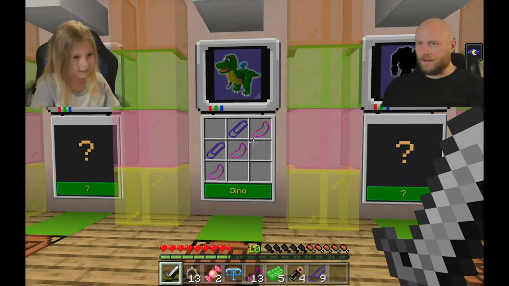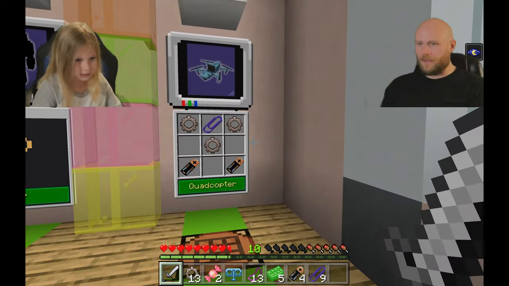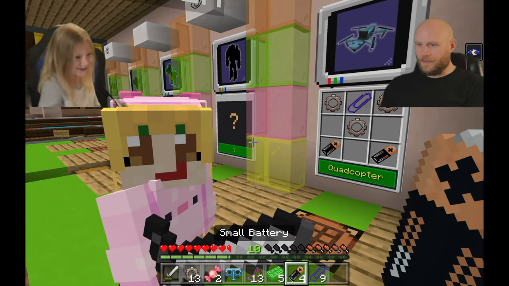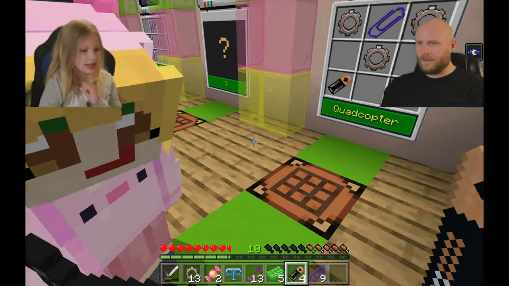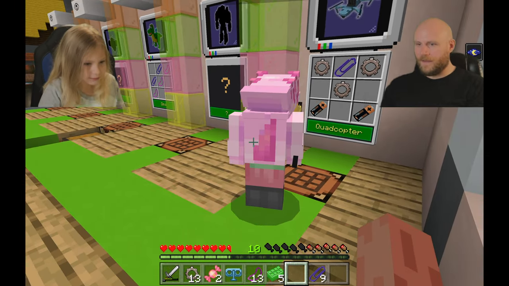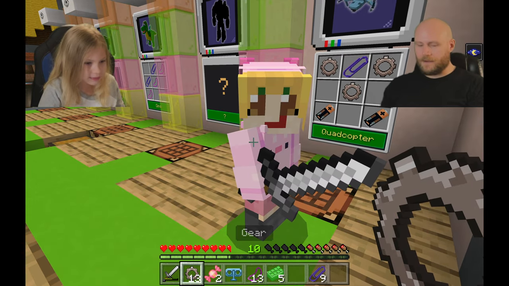All right, so there's the dino. We'll make him, but here's the ultimate thing. The quadcopter. The cool. I can't make anything. So, do you want me to make it, or do you want to? I want to make it. Okay, so we need two batteries. So I have four batteries. That's enough to make two of us. And we need six gears for two.